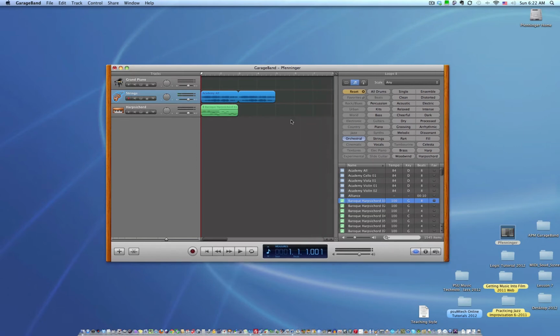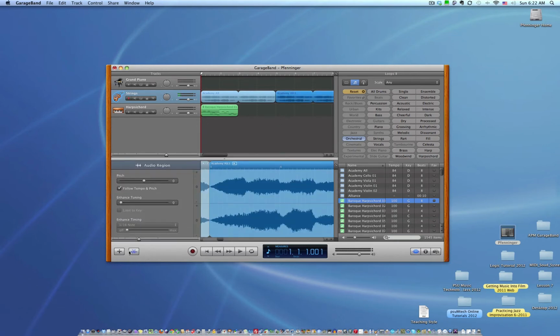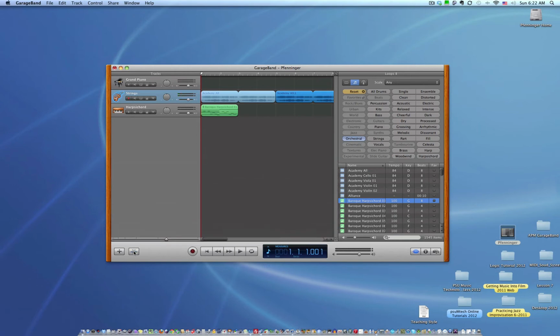Now if I want to copy the whole loop, or I can just move it around by grabbing the middle. If I want to copy the loop, which I don't know why you'd want to do if you just want to keep moving it this way, but copy it, you just hold down the option key, click on it, and notice it'll make a copy of the loop. Okay, editing the loop. If you double click on it, it'll open up the edit window. The other way you can do it is get to the scissor window.